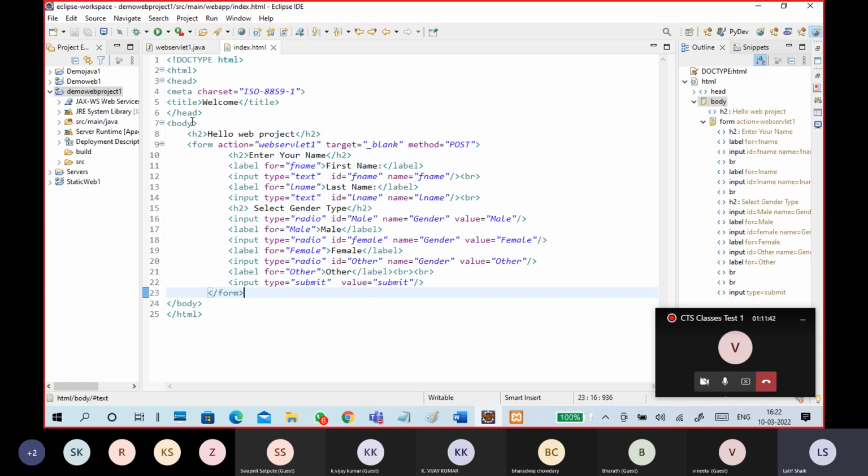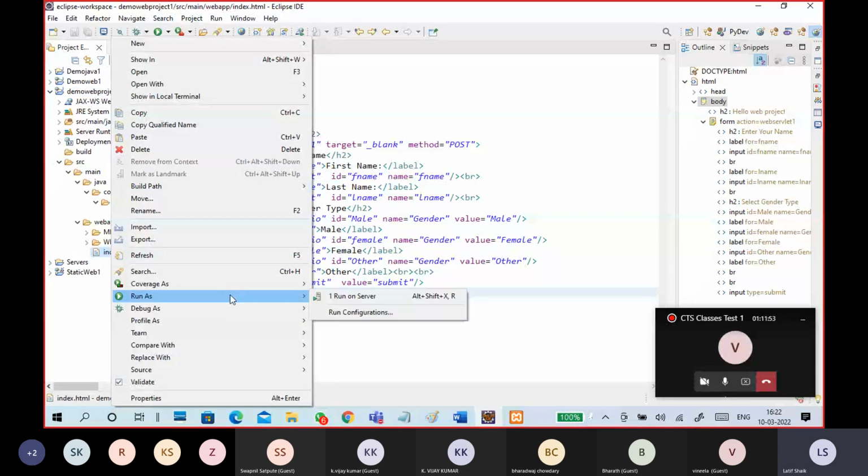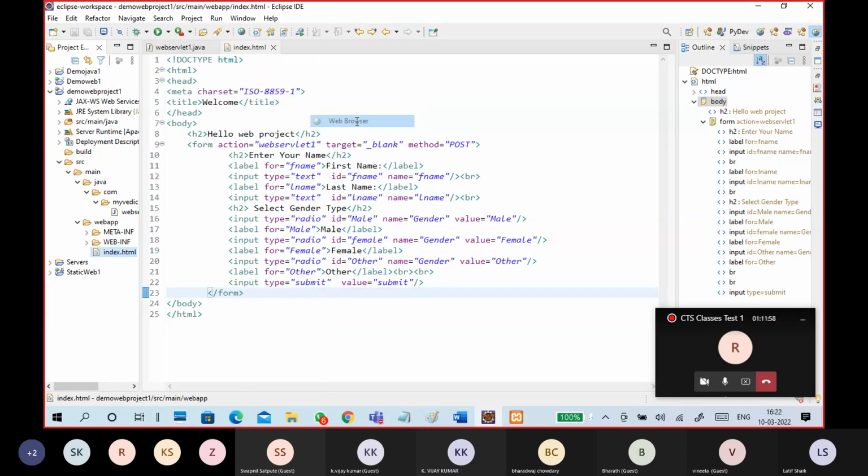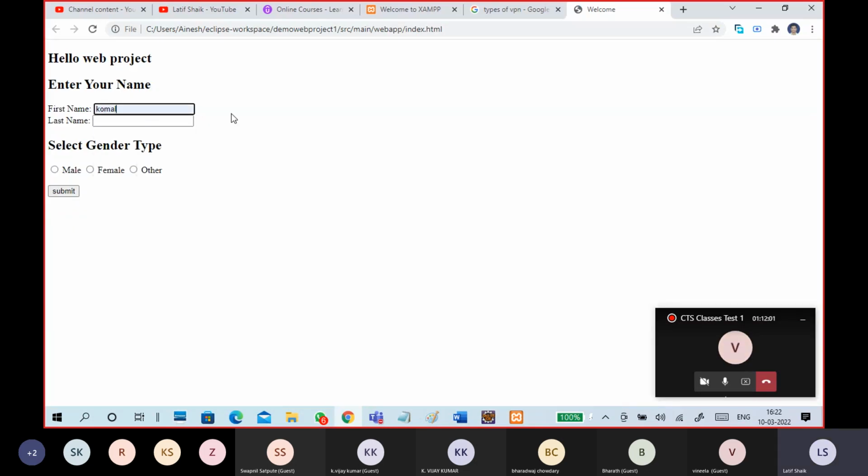Next, you can see this form easily by opening this index.html, like this. This is the form. Okay, so this is the simplest form I created. When the client opens this form, the client sends a request to the server. On the server, this form will be displayed, an HTML web form.